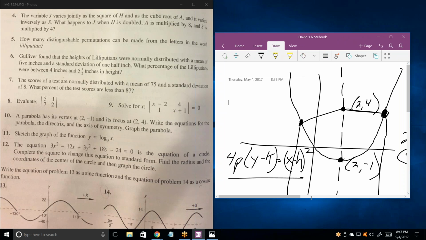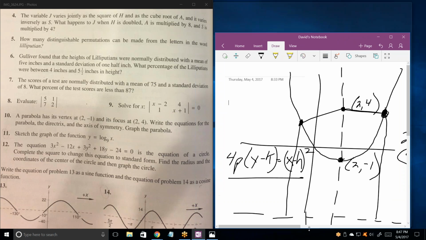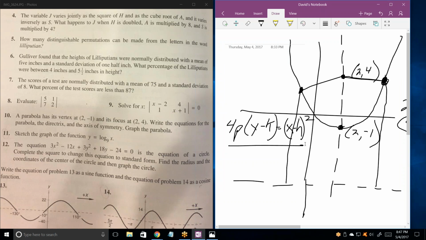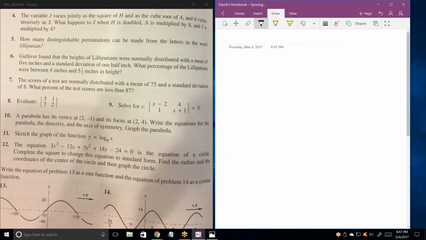Question 12 is like problems you're liable to get a lot of, where they give you this long polynomial. Notice what 12 is. It's just a polynomial equation. You have to tell whether it's a parabola, a circle, an ellipse, or a hyperbola, and whatever it is, come up with the equation of it. So this is a very, very common question for conic sections. In fact, you might get 2 or 3 of these, depending on whether you've studied all the conic sections.